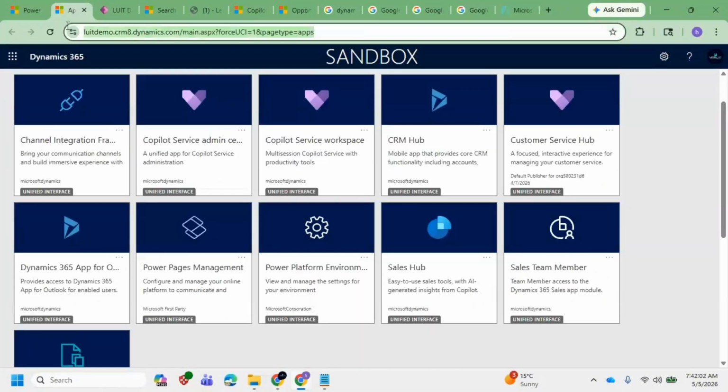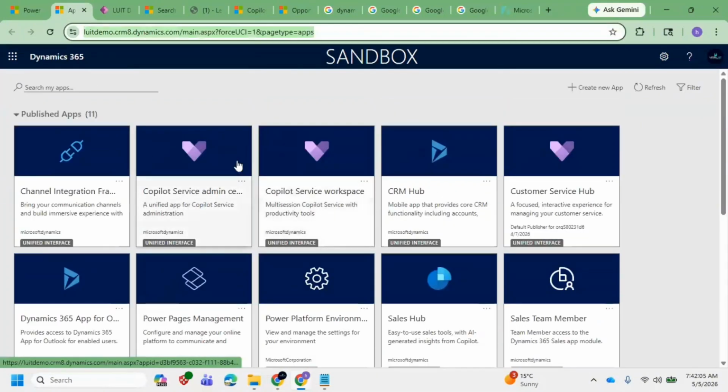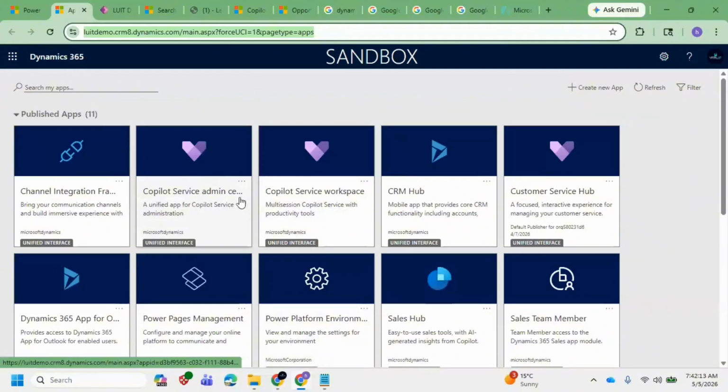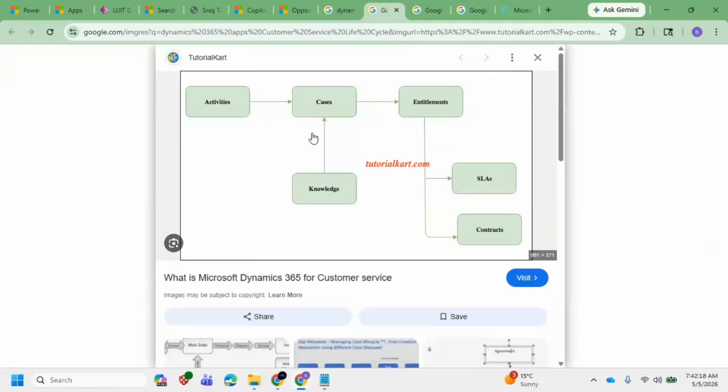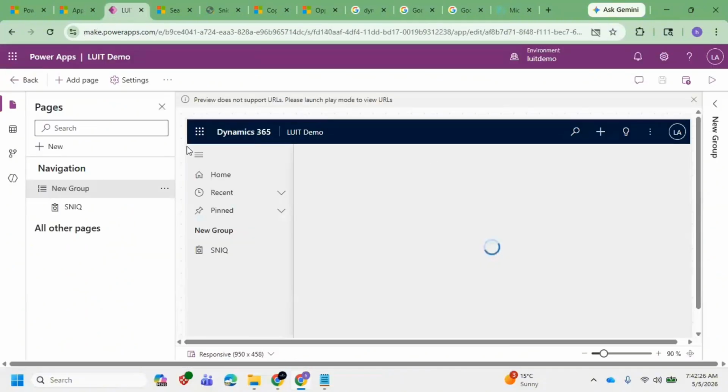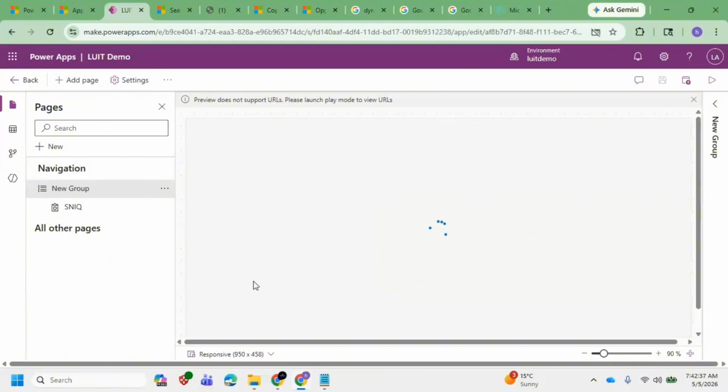Under a single environment, we can have multiple apps. Those apps can be Microsoft given or our own created. If you are using Microsoft apps, each app will have its own unique life cycle. On top of that, you need to make customizations. If you want to create your own process, you can also create it. Like that, Microsoft is providing adaptability and affordability, everything. So this is about the base.